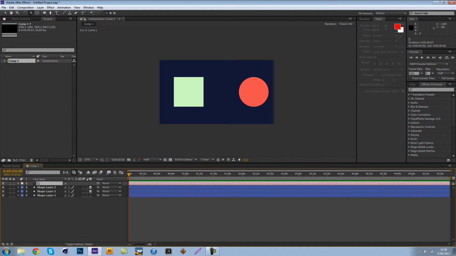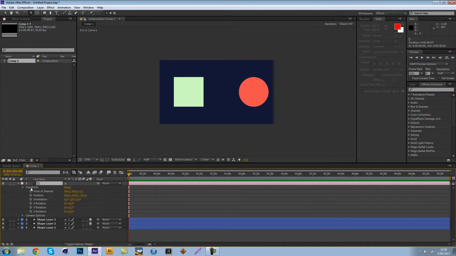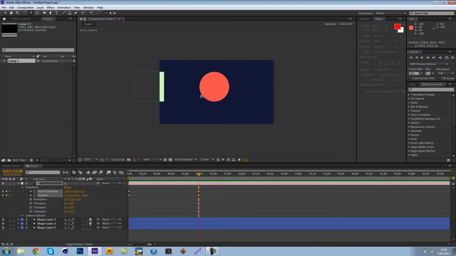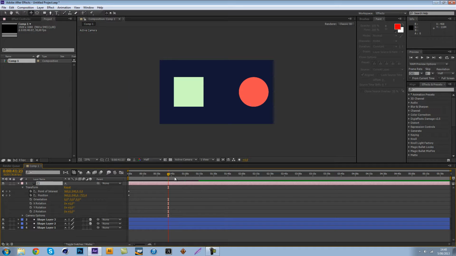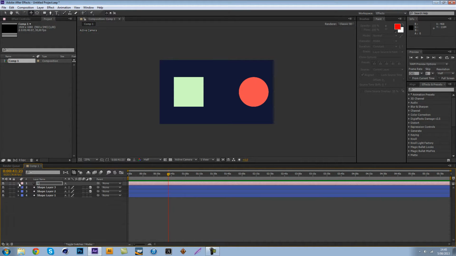Since you can't really enter values, and you can't really slide them around using these sliders over here. And if you wanted to use those, you just gotta set a keyframe of point of interest and position, go forward a bit, and then use one of these and just go over there, and that's your animation. But that's definitely not what we want. So we want to make this very simple.